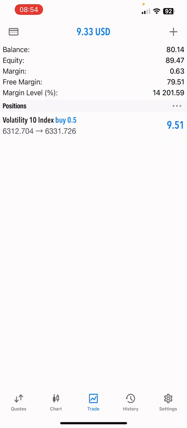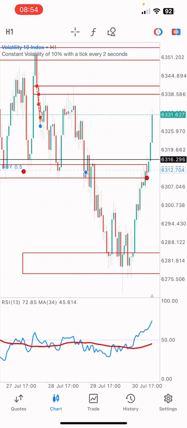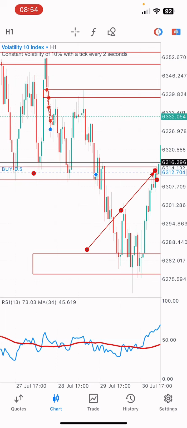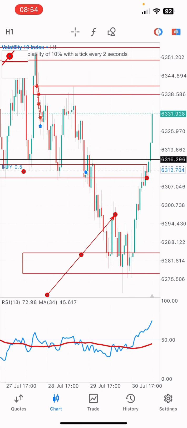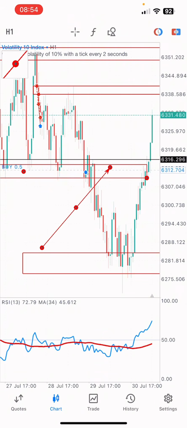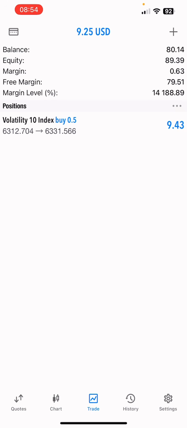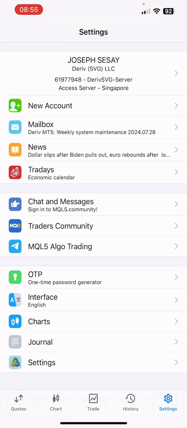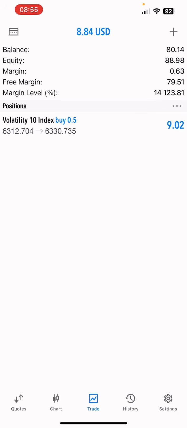So I entered this trade with Volatility 10. All right, and you can see this was our entry point here. This was our entry point, and we entered here. The market reversed against us, and it started pumping. I was supposed to add some position, but I said, okay, let me just take it slowly. So the account is now up towards $90. Okay, so let's see, this is still a real account, it's not a demo account. I just like making stuff easy for you guys.